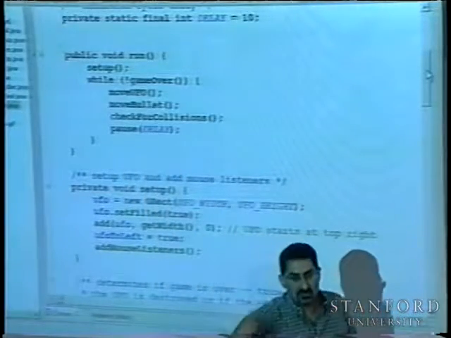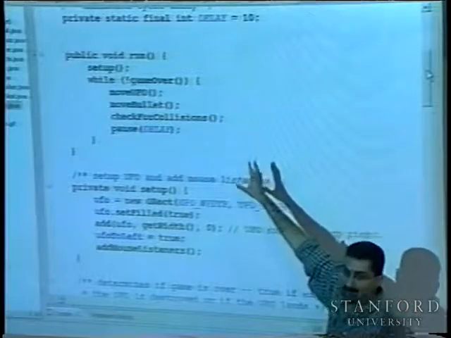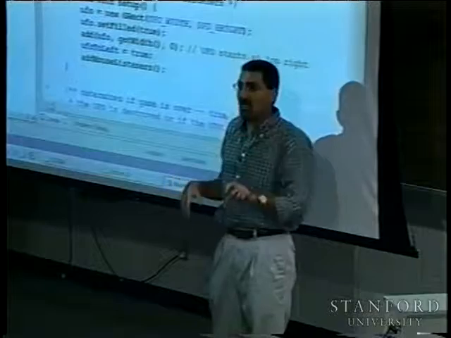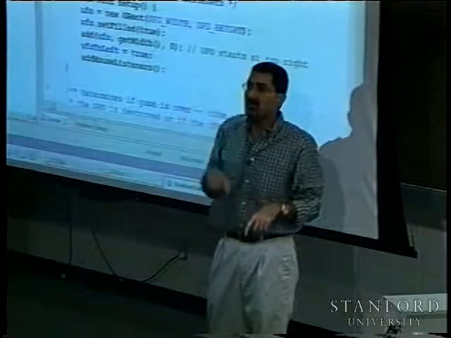So I just continue to do this cycle over and over, until my game is over. And the way that I check my game is over is basically that little square got down to the bottom or I actually shot it and got a collision.